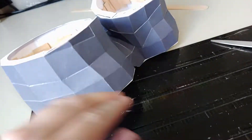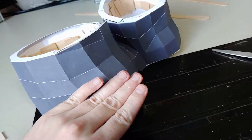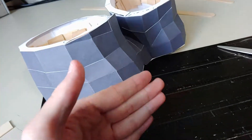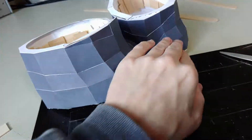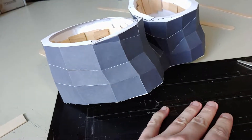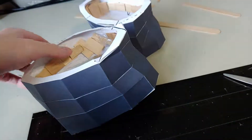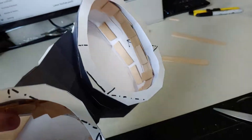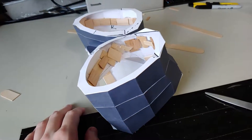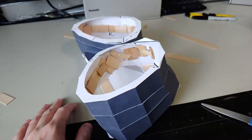The bottom portion here actually needs to be reinforced the most because this will be subject to the most stress. This whole section here and probably a few other slices — this whole section needs to be reinforced as much as I can because it's going to be supporting most of the weight. But I ran out of hot glue sticks, so I really can't go much farther than this unfortunately. I'll just upload this video as-is, call it part one or part two, and upload the next one when I get more hot glue sticks.